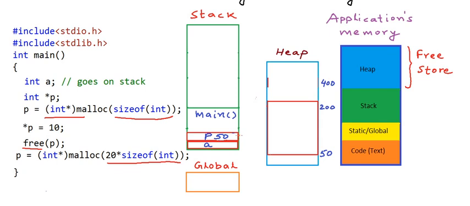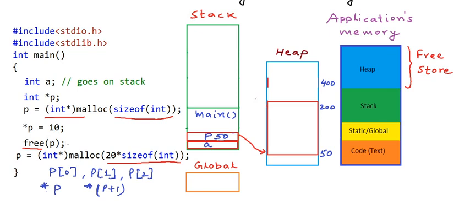This p will point here to the base address of this block, and then in our code we can use these 20 integers as p[0], p[1], p[2] and so on. As we know, p[0] is the same as saying value at address p, and p[1] is the same as saying value at address p plus 1. One more thing, if malloc is not able to find any free block of memory, is not able to allocate some memory on the heap, it returns null. So for error handling we need to know this, and we need to write our code appropriately.